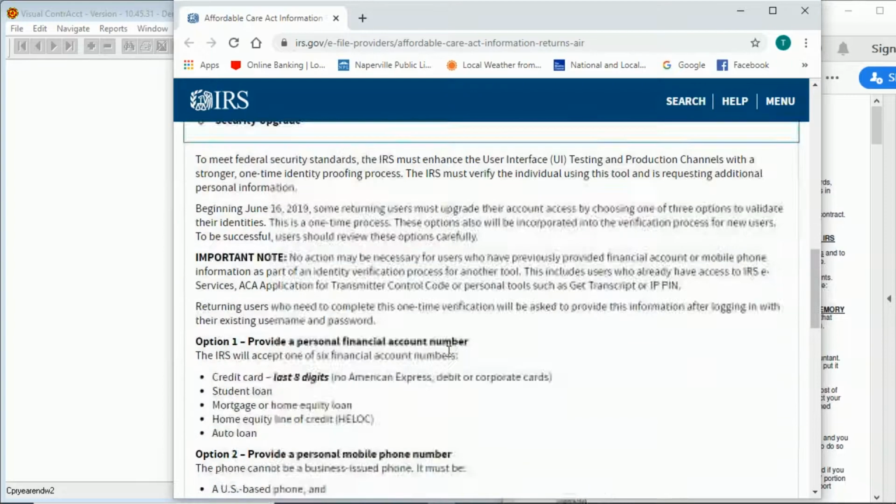If you click on the security upgrade, they have new standards in which they changed the way that they're going to prove who you are, and they're going to verify information as to who you are and that you have the right access to do this.